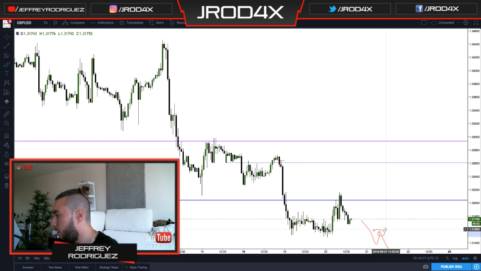The reason I want to wait for that is because we don't have any confirmation yet that the market is actually still being sold. What I mean by that is we haven't got a lower low yet. By getting that lower low, that confirms that the sellers are now in the market and we can sell that retest. So far we've just pushed up and cleared out some liquidity, hit a key daily level and shown rejection, but this could just be rejection into this ICT bullish order block and then push higher.